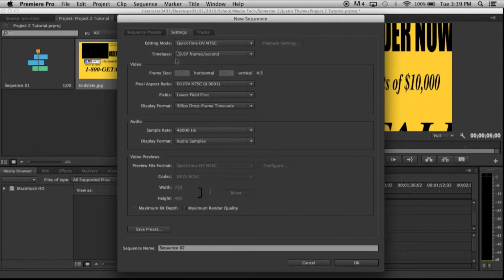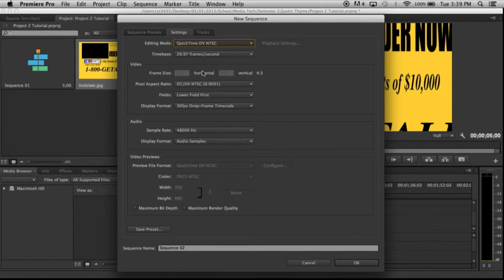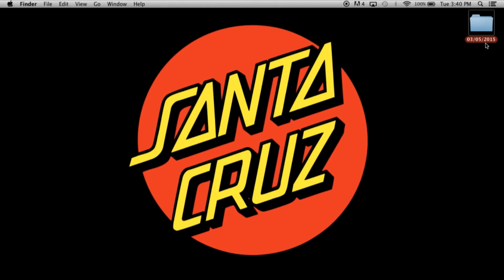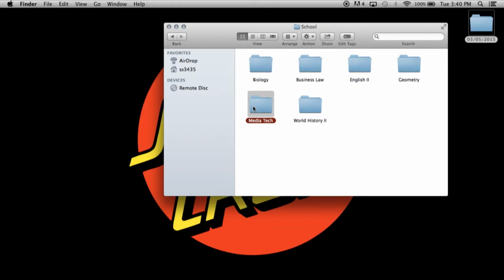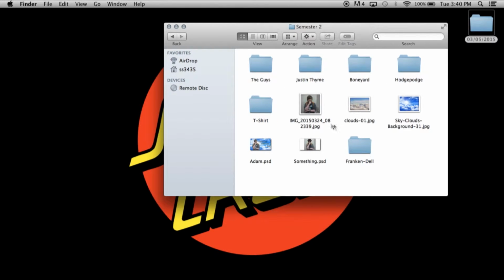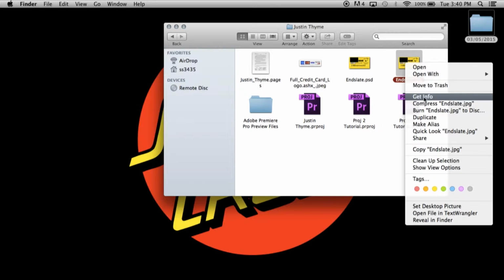Well, let me just. What I did was I pre-made a little slate, as you can see in Photoshop, but the rendering was done incorrectly. So you're going to want to go to File, Sequence, and change that up. So make sure your aspect ratio is set perfectly with your image you're setting up right there.